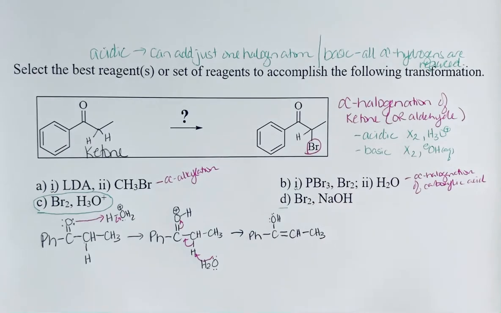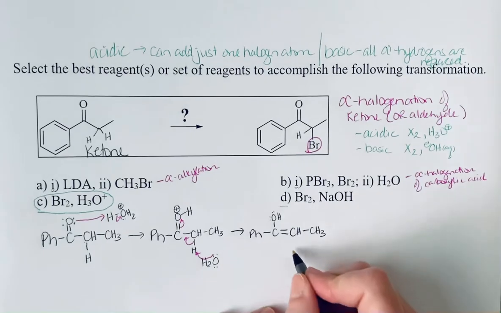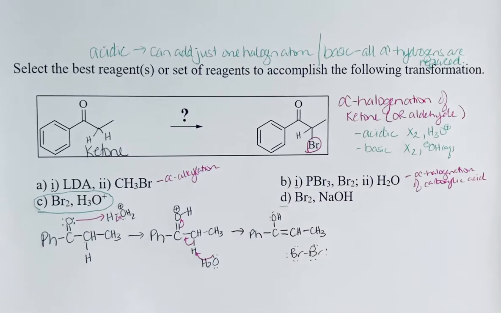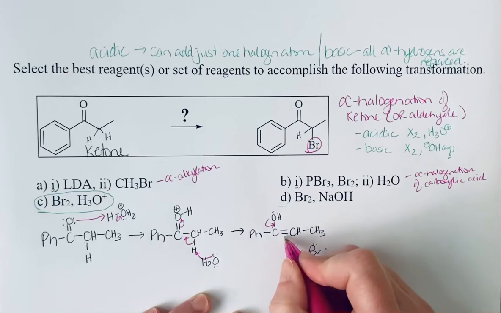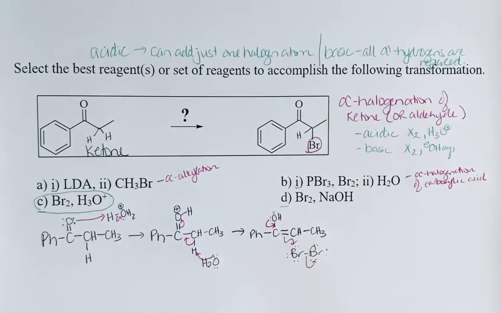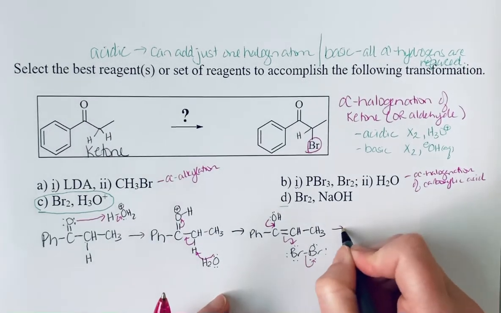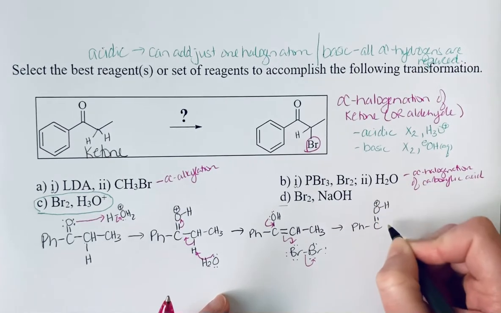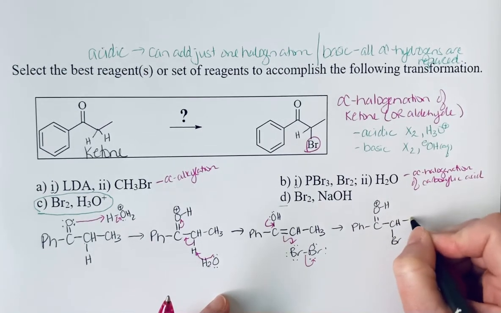Okay, and so we could protonate it and go back to where we started from, but a small amount of this at least is going to react with the bromine, and this is the reaction that we're looking for. So this is how your alpha halogenation takes place. So your bromine is your electrophile, and your alpha carbon here from the enol is the nucleophile. So we're coming back down to reform that double bond, and we're going to break the bond between the bromine and the other bromine after we have attacked. So then we have still a protonated carbonyl. We have a CH, we've added one bromine on there, and then we have a CH3.